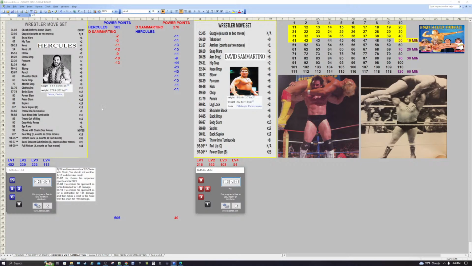9 and 6, 15 damage to Sammartino. Holy cow, can Sammartino survive this beating? 15 and a 4. Sammartino is in a bit of trouble. Sammartino's in trouble trying to get up.